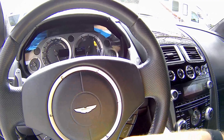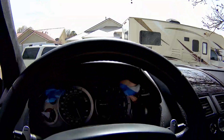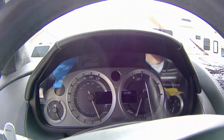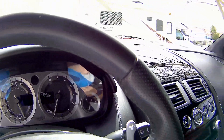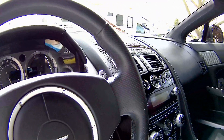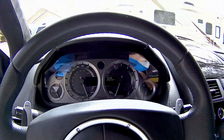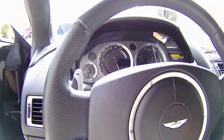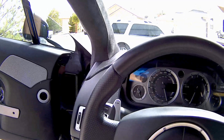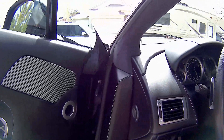One thing I miss is the heads-up display — my Cadillac has one that projects speed, radio station, CD track, and what gear I'm in. This doesn't have that; it only has the center area. This is the seven-speed sport shift transmission with paddles — very sensitive, very track ready, really feels like a race car. It also comes in a manual but I went with the seven-speed. Drove it back from Phoenix, about 400-500 miles, and it was a great drive.